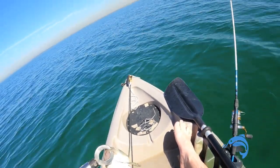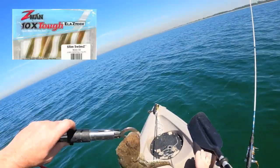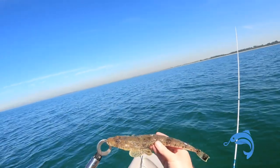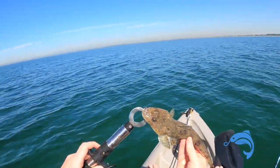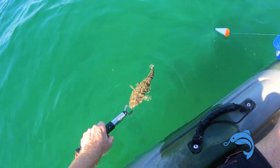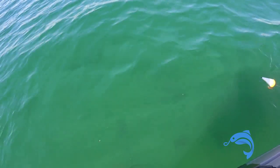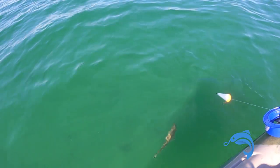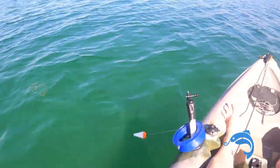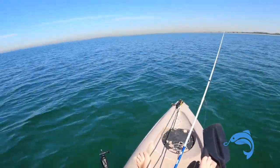Alrighty. Come on down, little man. Alright, there you go. He's probably about 30, 31. Anyway. Off you go, buddy. There he goes. Oh, he's a bit slow to take off. And he goes. He'll be right, ready to fight another day when he gets bigger.